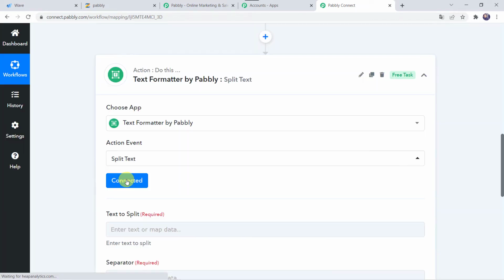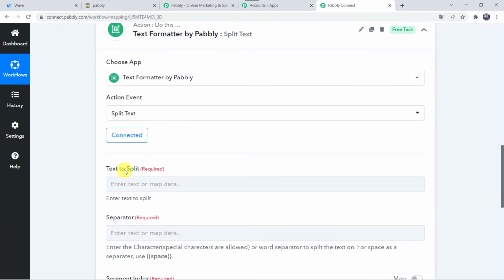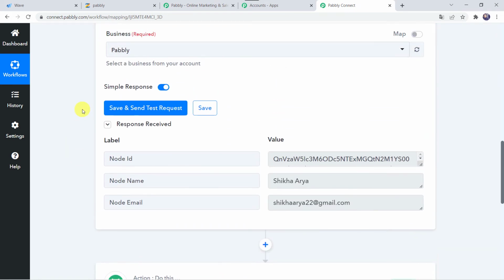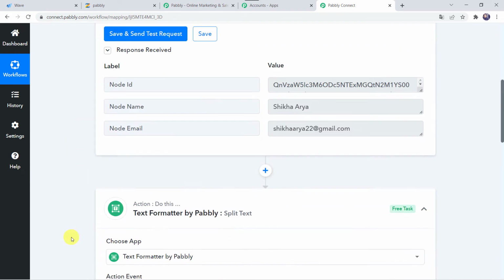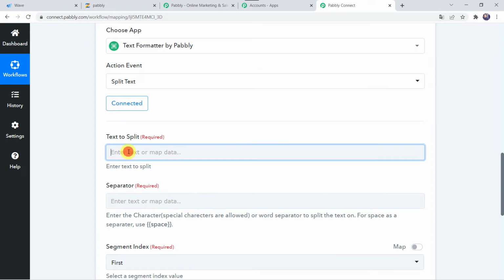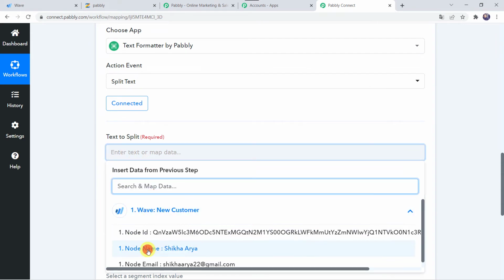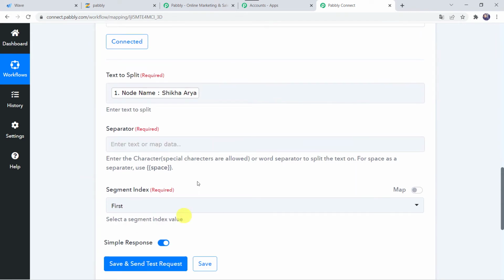Click on connect. Now here we have to map the text which needs to be splitted. So we want name to get splitted. Let us map the name over here from Wave, and this is the name of the customer. Here we have to select the separator. Enter the character, special characters are allowed, or the word separator to split the text on. For space as a separator, use space.